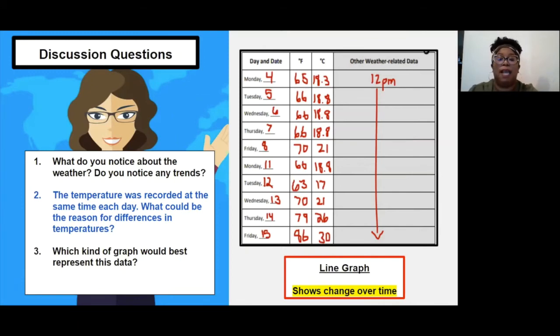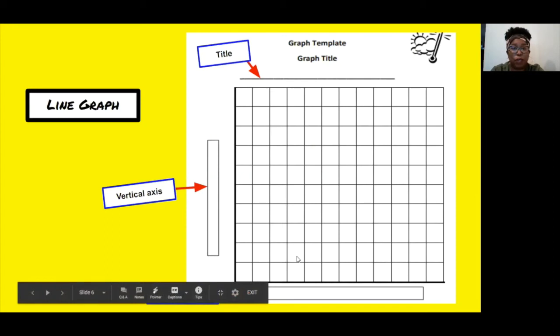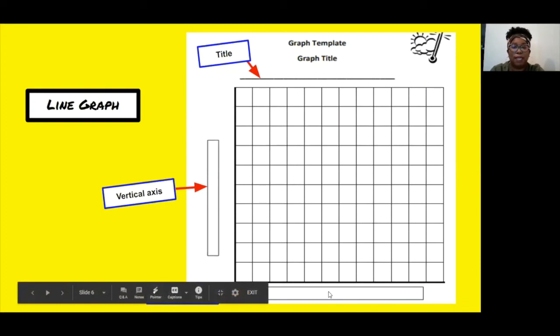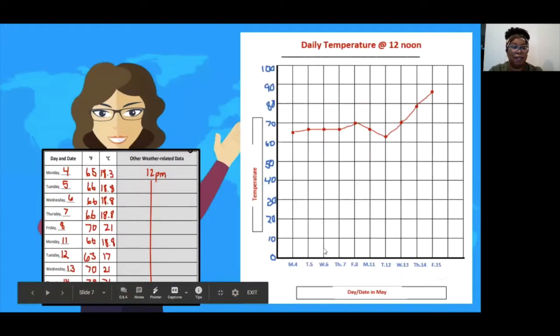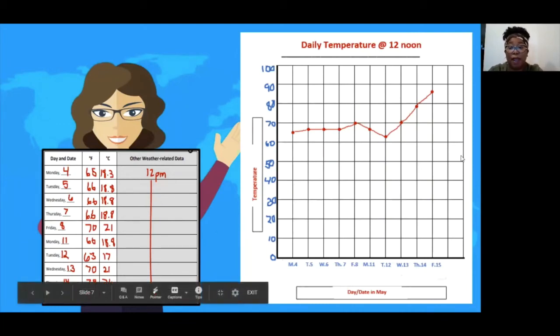So let's check out a line graph. Here's a blank sample of a line graph. Notice the three major parts that have been identified for you. You have the title, vertical axis, and the horizontal axis. So let's put this all together so you know exactly what I'm talking about. Okay, remember this? Yeah, this is the data that was collected on the temperature across a 10-day period in Richmond. Okay, remember the temperature was taken every day at the same time. That data was then put into a line graph. Okay, and here's our line graph.